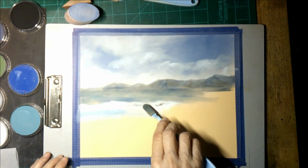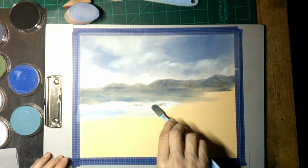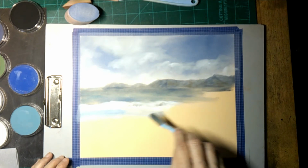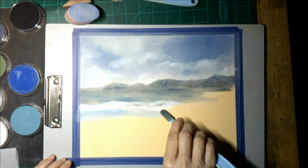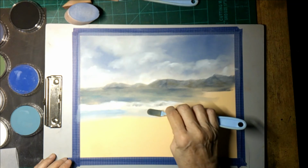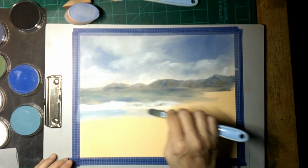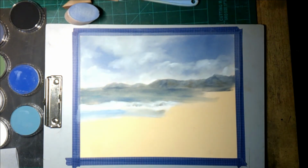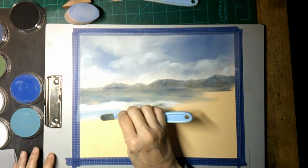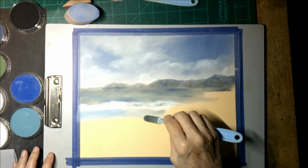Still working on that water edge. Adding a little bit of umber and blue. And as I said, you don't have to use the exact colors I'm using. What is important is creating light and dark to create contrast, to be able to set the picture so that there's a foreground, a middle ground, and a background when you're doing most landscapes or seascapes. You don't want it to look flat. You want it to feel as though you're going to step into the picture and be able to walk across the beach to the water or the beach to the mountains.